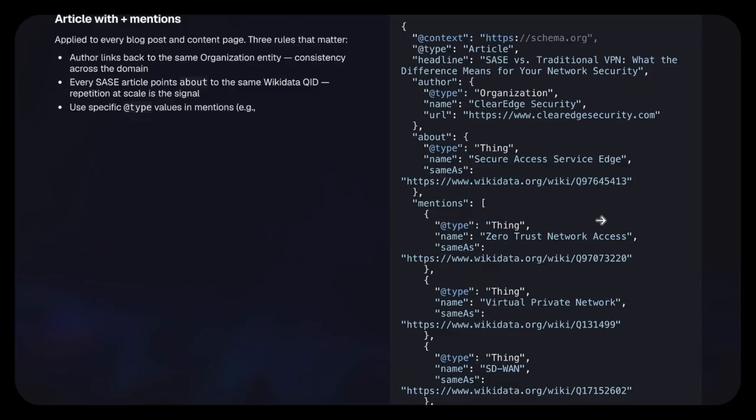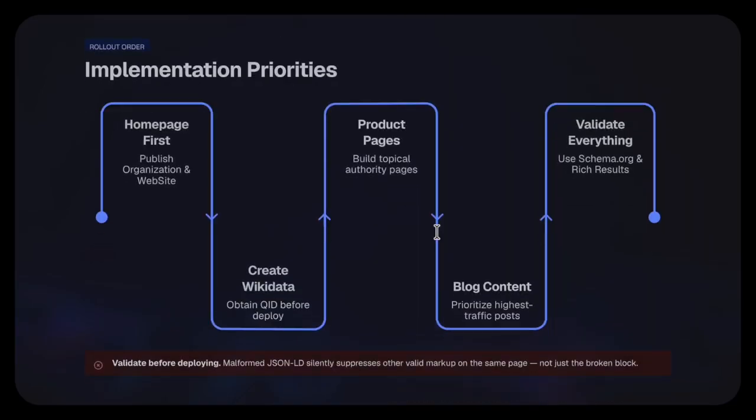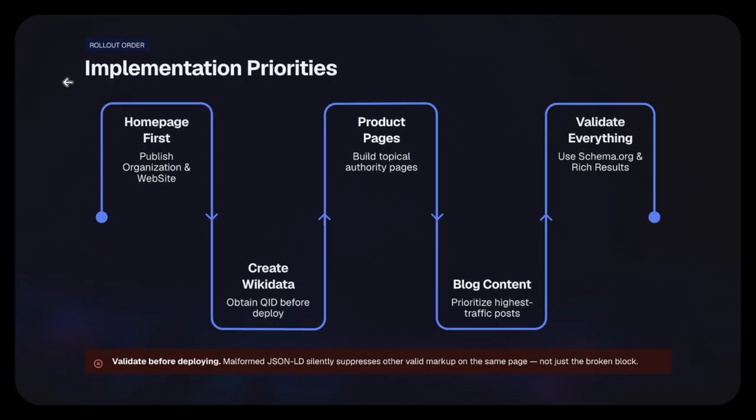Now, not all AI crawlers work the same, but they do look at links. They do crawl pages. They do understand relationships. So this is going to help us really build in some of that knowledge into our site that we may not be as explicit about, or we may think they just know, but they actually don't. So here are the implementation priorities.